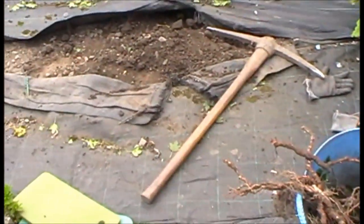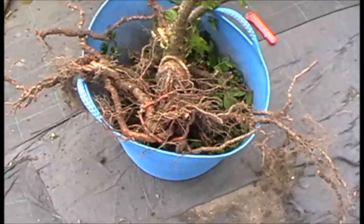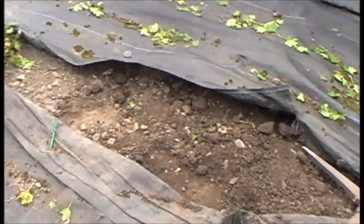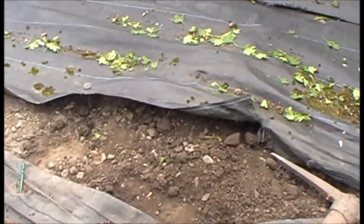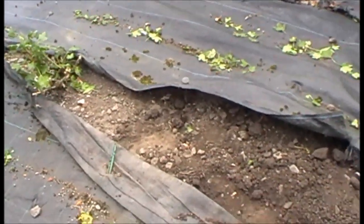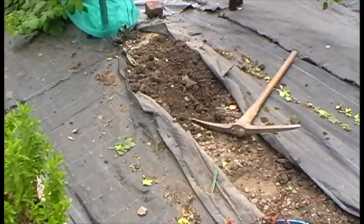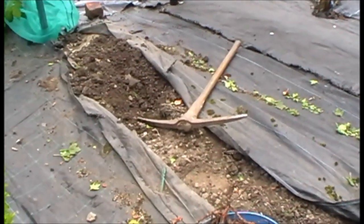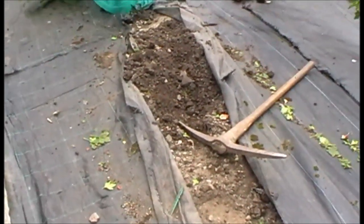Well, we're into the afternoon session. I've got one of the gooseberry bushes out - pretty much most of the roots, though there might be a few more but they'll be mostly under the membrane so it isn't going to matter. I'll push on and get that one out, then we'll have a bit of a tidy up and see where we can put this loganberry plant. That one came out fairly quickly actually. I find the pickaxe is the best way to grub them out quickly. I'll get tidied up a little bit and then have a think on where I'm going to put this loganberry.